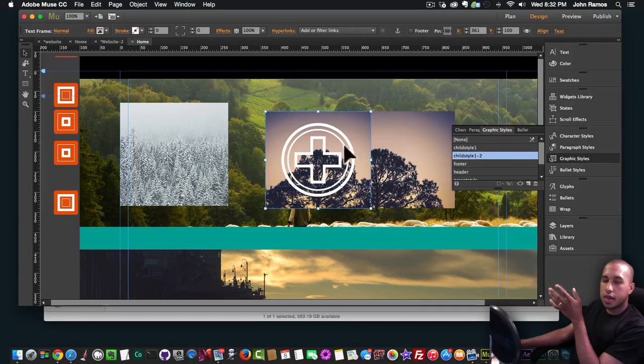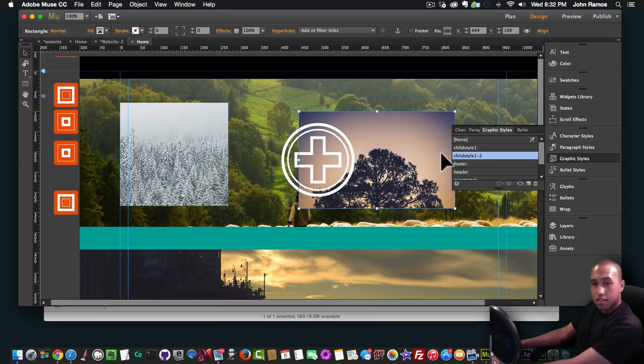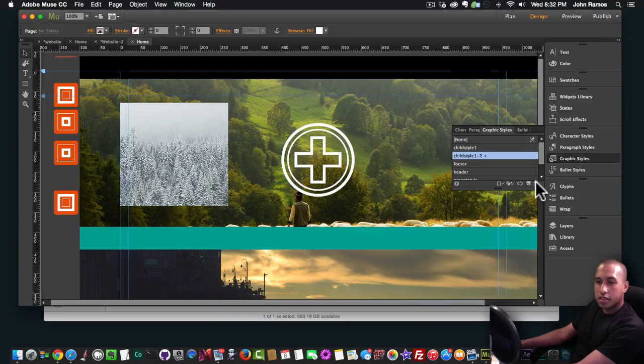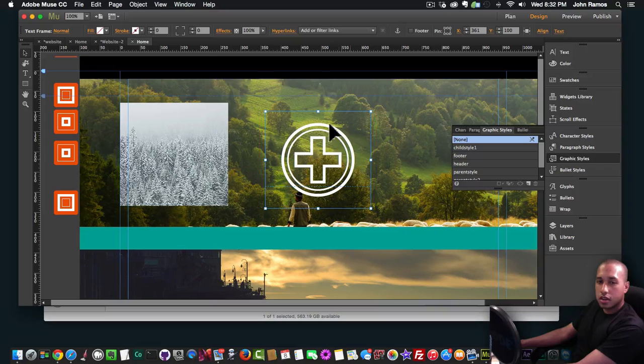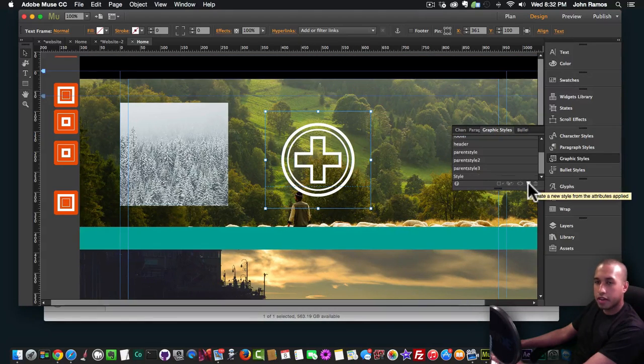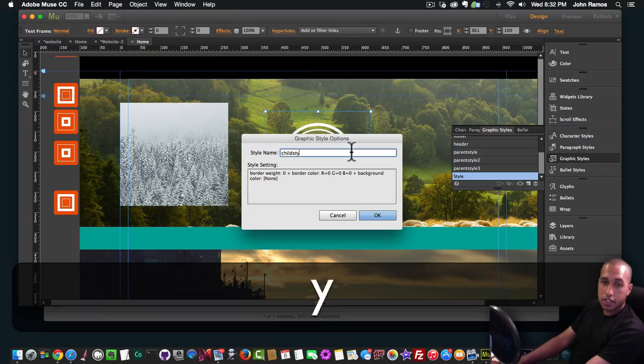And actually that didn't work out so well, so I'm going to say none. I'm going to delete this image and delete this graphic style, say none, replace. I'll click on this SVG icon from the Muse-For-You Thin and Thick icon pack, click on new style, go to style, and change it to child style 1-2.